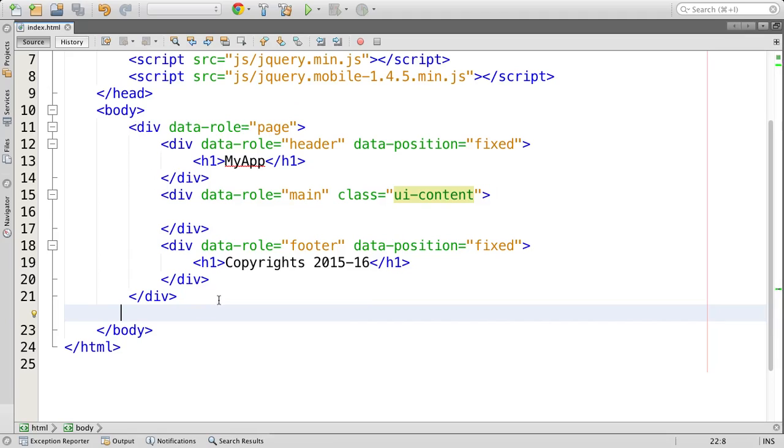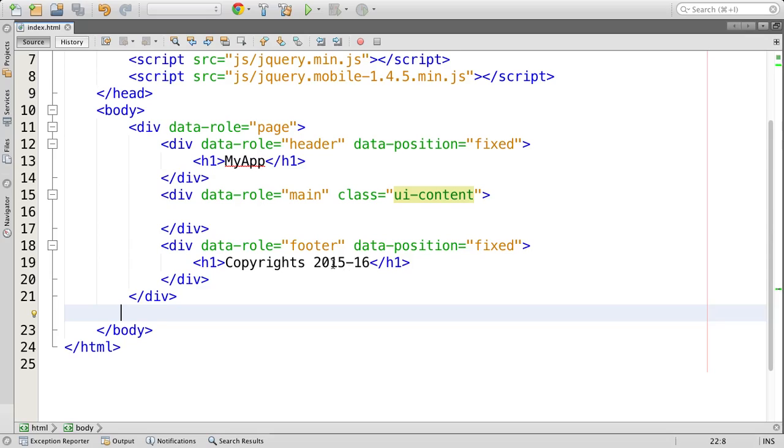To organize the content, I split the content into three: header, footer, and of course the middle one being main, all defined using the pseudo tag called data hyphen role. So data role set to header, data role set to footer, and the middle one set to main. In order to keep the header always on the top, I am keeping the data position set to fixed.